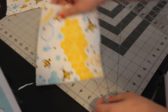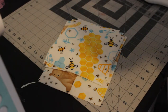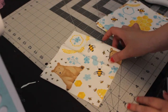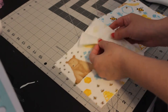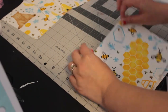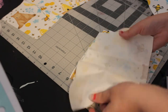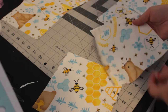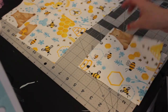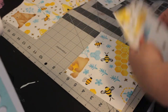Now we have two more, so I'll cut a few more. I have a few extra squares since I cut a full strip. I only need eight, but we can save them and make something else. What's nice is I can choose which squares I want in the quilt — I want some with the little bears, and I like this one with the honeycomb and bees. You just pick and choose. I love the little bear with the bee antennas. I have about four left over, but we can always make a little pillow or burp cloth. Now we have our eight.